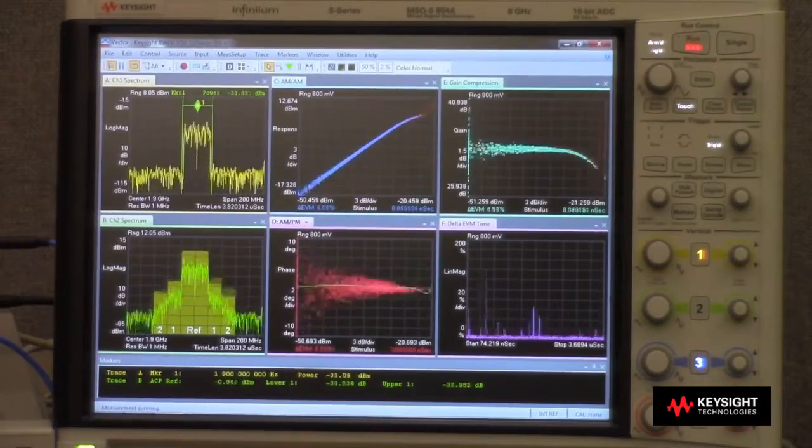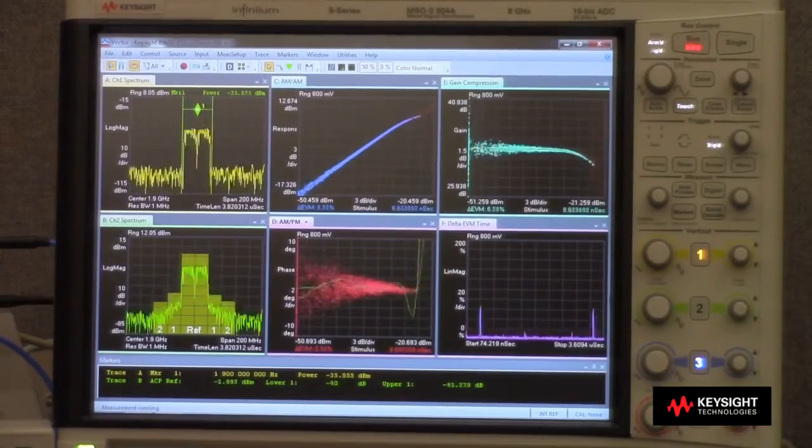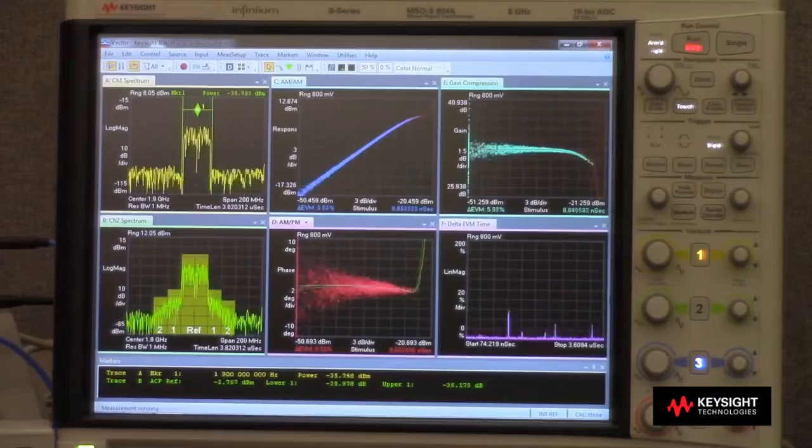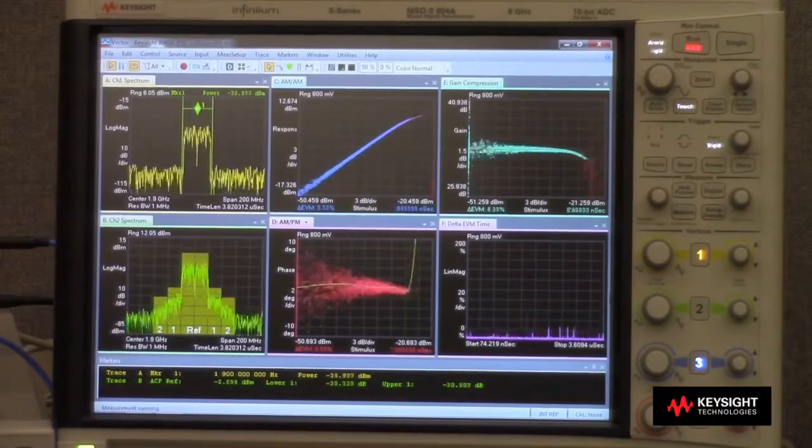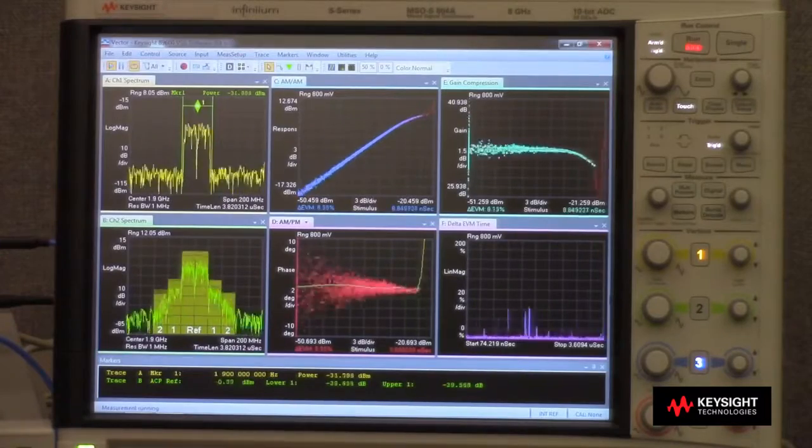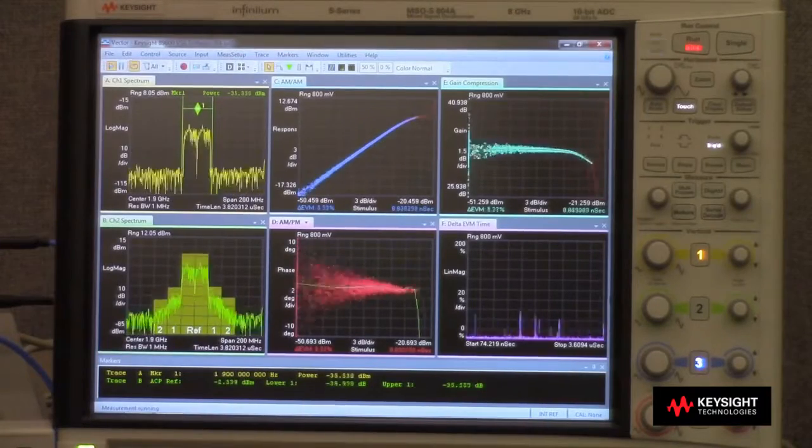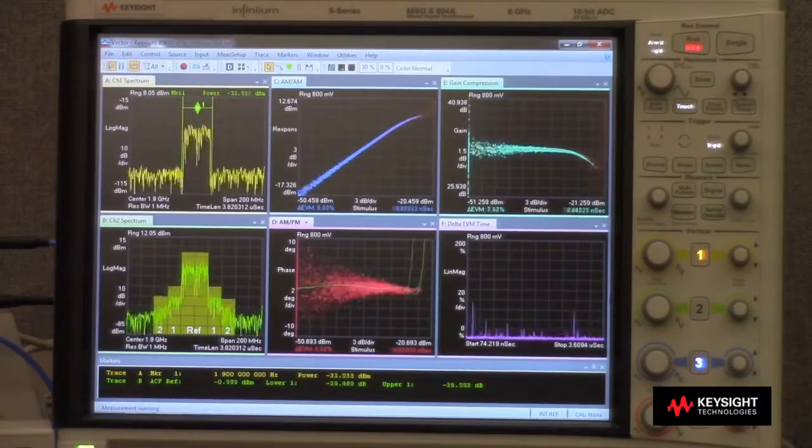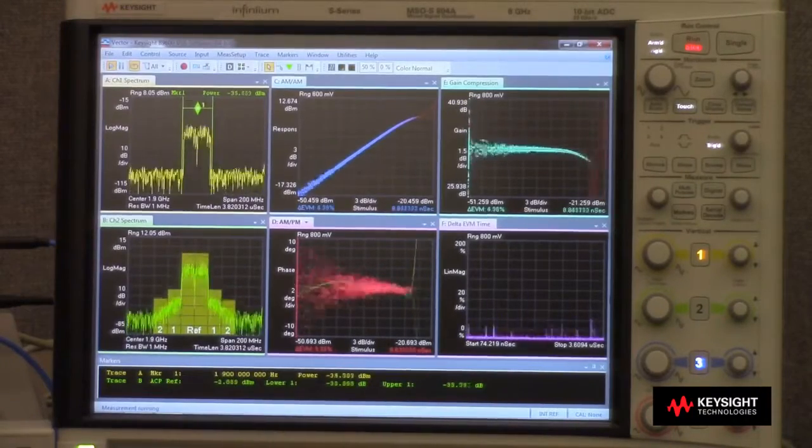This is extremely useful since we can drive a power amplifier with the signals that they were intended to when they were designed. In this case a modulated LTE signal instead of just a CW test. This provides great insight and live update measurements by using this Infinium oscilloscope with two channels and sufficient bandwidth and performance to make these type of power amplifier measurements.